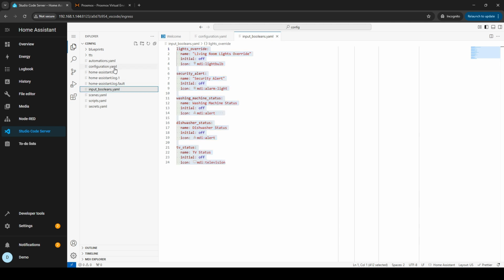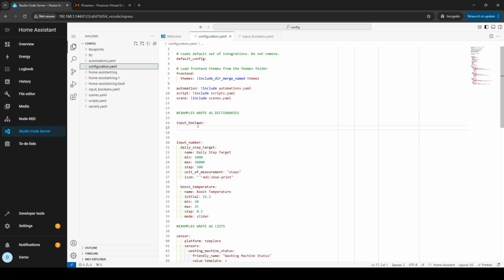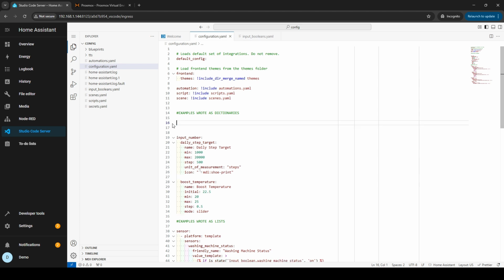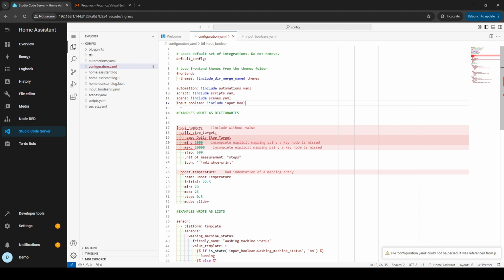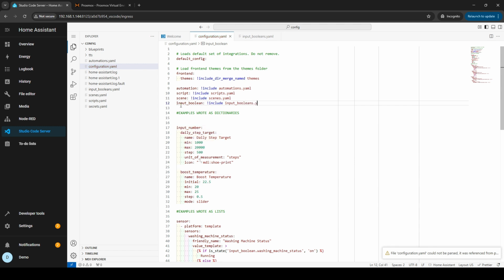Going back to configuration.yaml, we're now going to write a similar line like this example. Because this file exists in the same directory as the configuration.yaml, you don't need to specify a path, it's just the file itself.